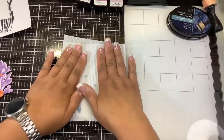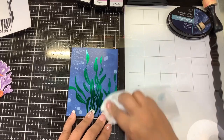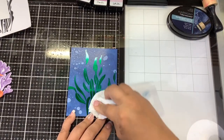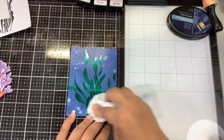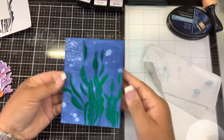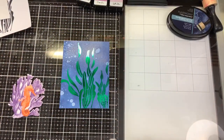Let's take a paper towel, lift that off of there. What I'm also going to do with the paper towel is just kind of wipe my foiling. So that way, any of that blue ink that's on my foil is going to come off and my foil is going to pop. So now I have this aquarium-like background. Very cool. And I'm going to use some foam tape, my big roll of Arteza foam tape here.